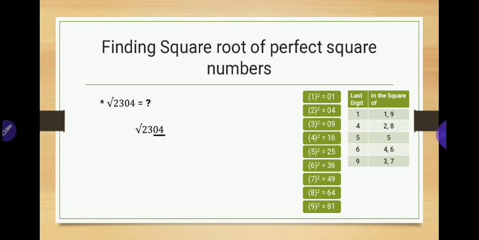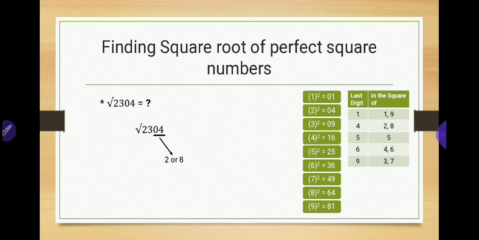Our first group is 04. So observe the last digit of the first group. Last digit of the first group is 4, and if 4 is the last digit, observe in whose square 4 is the last digit. So 4 is the last digit in the square of 2 and 8. So you have to write there 2 or 8. In numbers 2 or 8, the last digit is 4. Therefore in our answer also, the unit place will be either 2 or 8. Now how to select that unit place exactly, either 2 or 8, I will tell you next. So we have identified that the unit place of this square root of 2304 will be either 2 or 8.